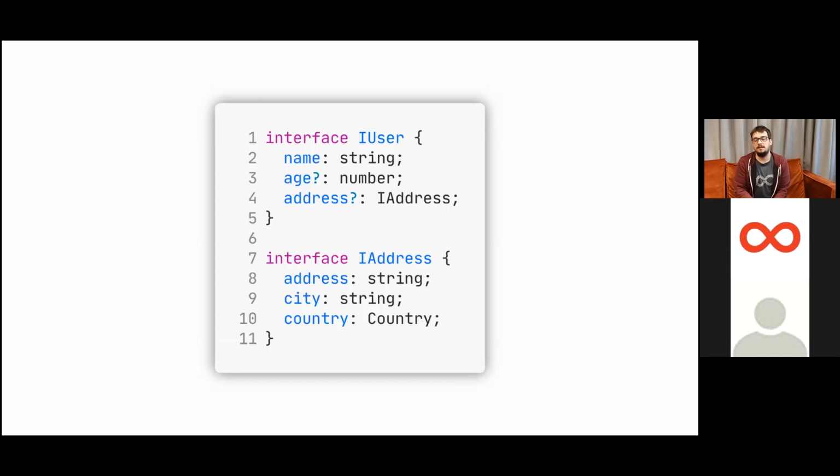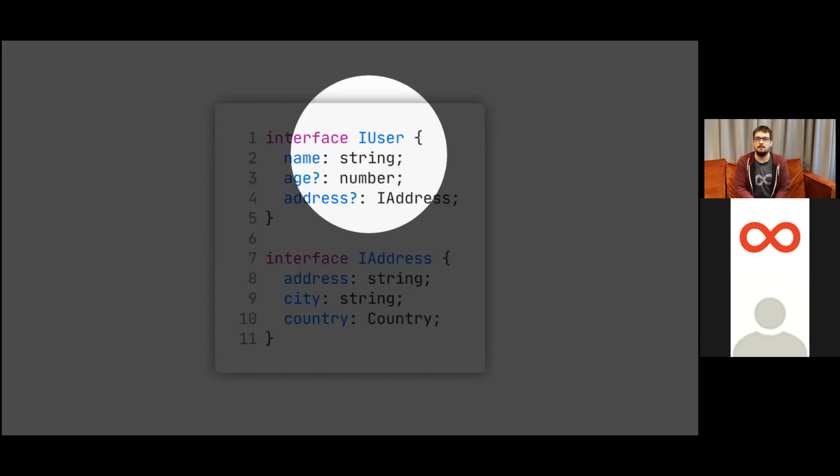Here we see our interface IUser. We usually name interfaces prefixed with a capital I, just to discern them from, say, a class User, so we can be sure what's what. Here for IUser, we have a name, which is of type string.